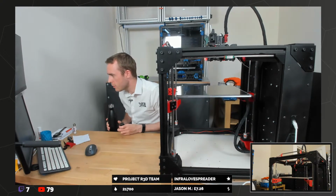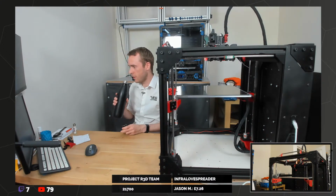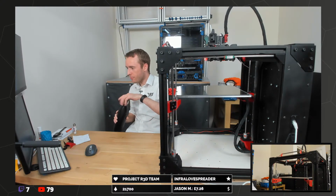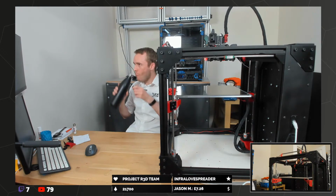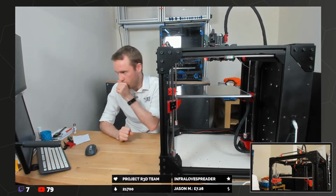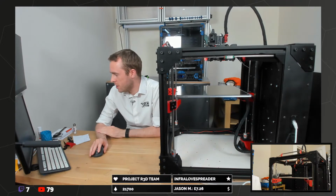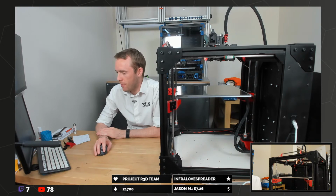Just a note, I recommend you shut down your Pis properly. There's a button for that in Fluidd and Mainsail, or those SD cards will die fairly quickly. I've been told that by quite a lot of people now. When I'm using them, I tend to do it properly, but during streams, for speed, I'm generally in the bung it off and bung it back on again camp, I'm afraid.